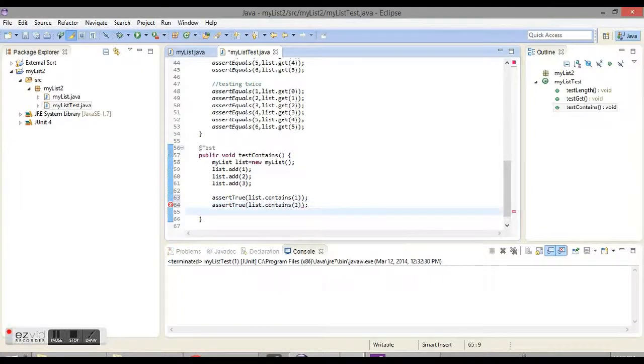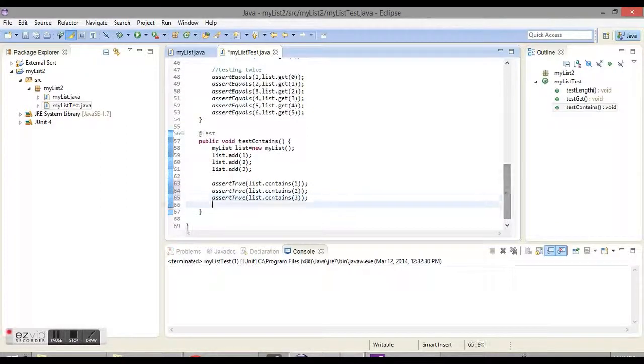So this is a pretty adequate, real basic test of these three functions. Obviously there are things such as invalid inputs that could be tested, but that's not the point of this demo.